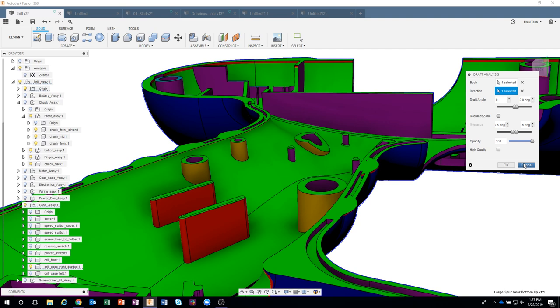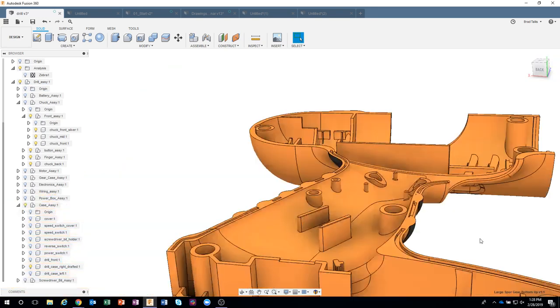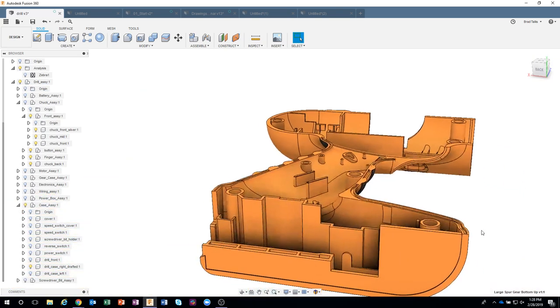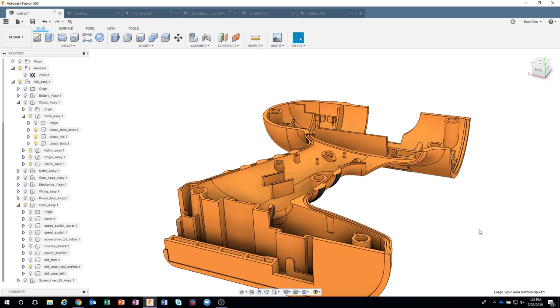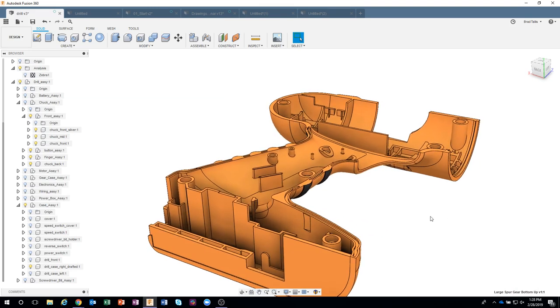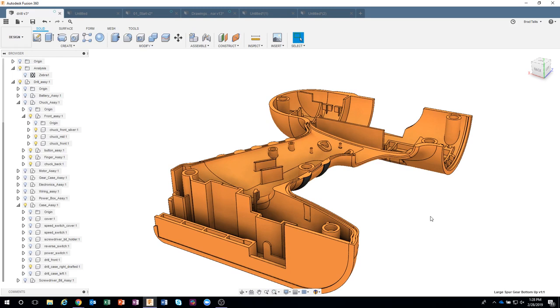Okay. Somebody else asked a really good question. Can you inspect an imported model? Now he said an STL. I have not tried an STL, and I would say probably not, because it's not a 3D model. It's just basically a bunch of triangles. So I would guess that you couldn't, but I would give it a try. But I think it has to be a 3D model.